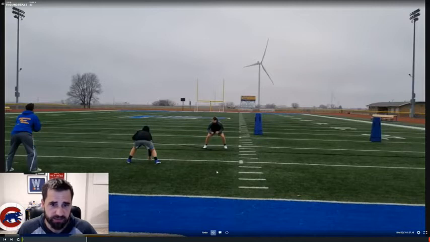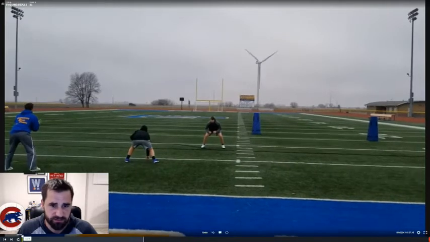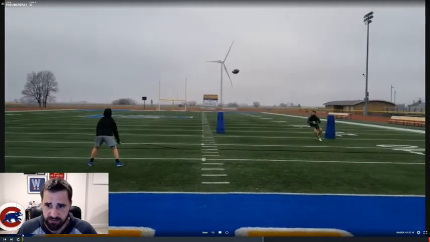On this example, it would just be like a quick hitch or something quick. He's getting there quickly, and then the ball's going to be thrown. So he's going to read run, pass, boom, pass, eyes, run and run. There we go.